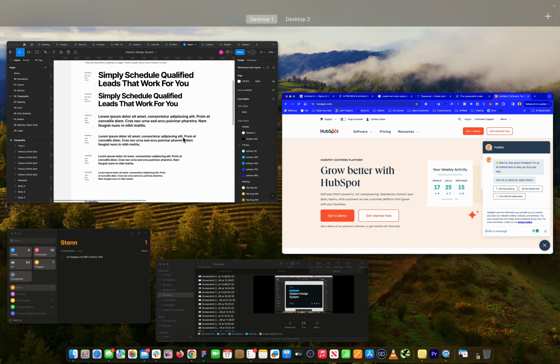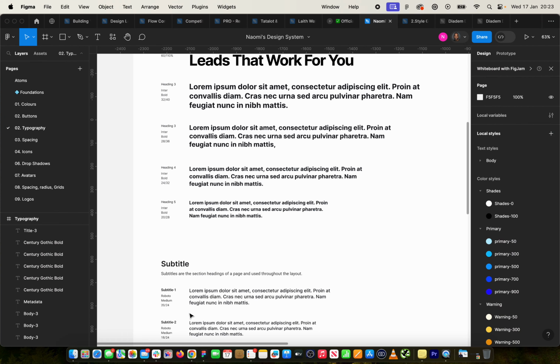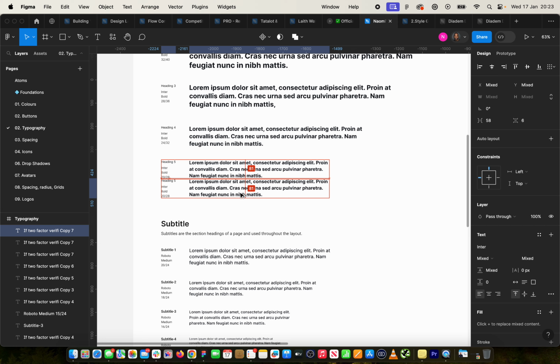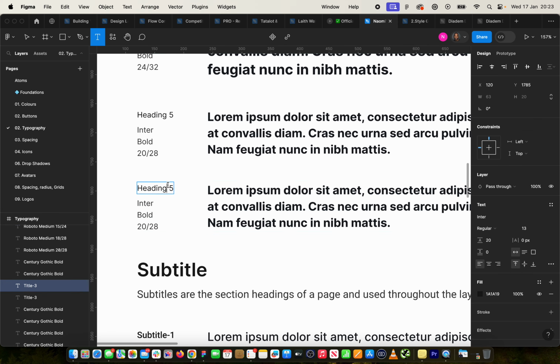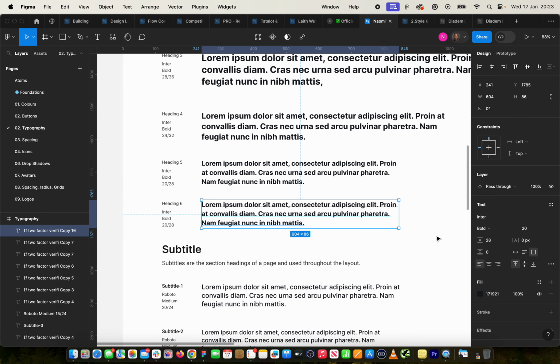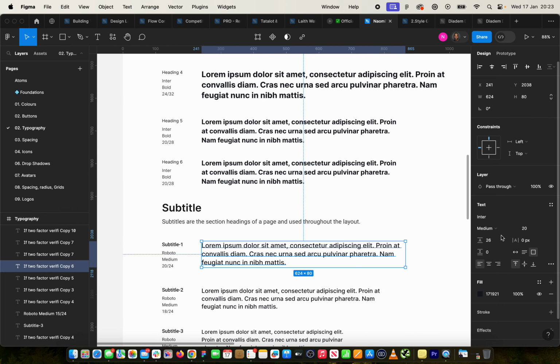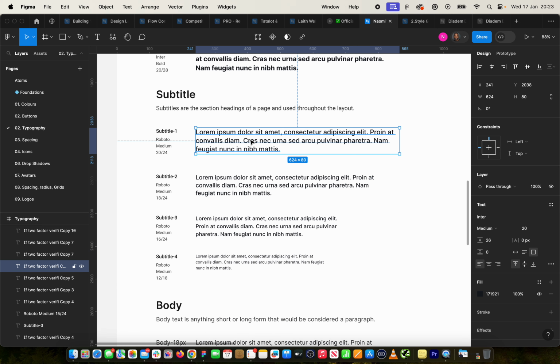So when we go back to our design system, you realize we've got 5. I just come here, duplicate it, and create a heading 6. Does that make sense? But for my heading 6, because my body copy is my subtitles, my largest subtitle might be at 20.